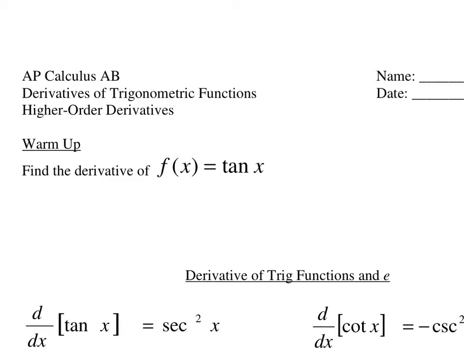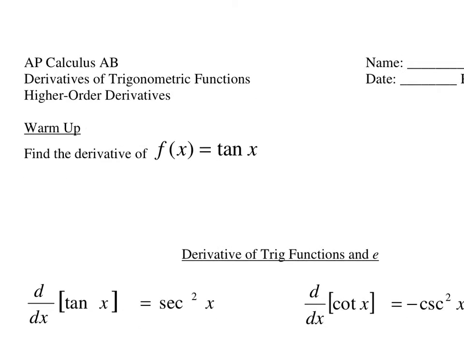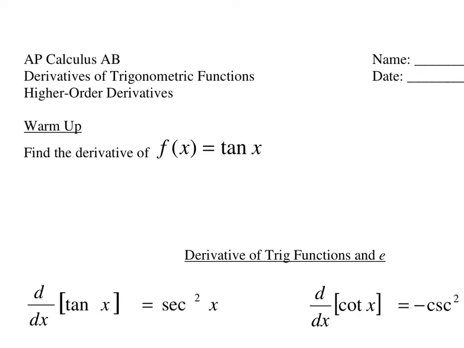So, you can re-derive things. And we're going to do that here with tangent by deriving what the derivative of tangent is. If you look at the bottom of the screen, we already can see it's supposed to be secant squared. But how do we come up with that? Well, let's use a little bit of our trig from last year as we develop this. So, before I try to take the derivative of tangent, I'm going to first think about how I could rewrite tangent. Yeah, it's sine over cosine.